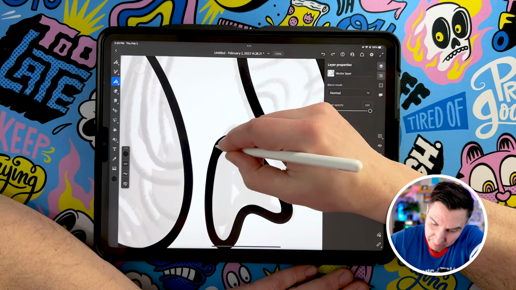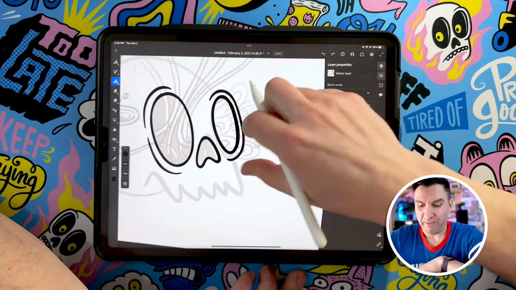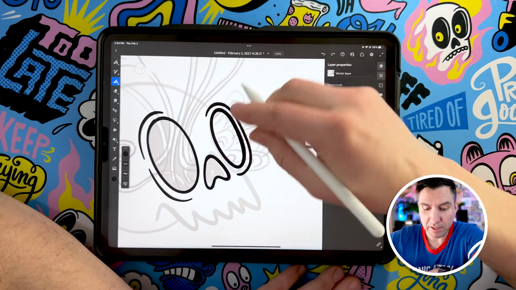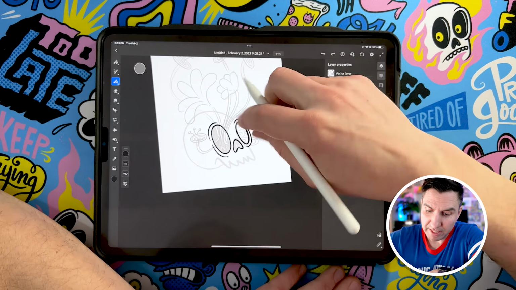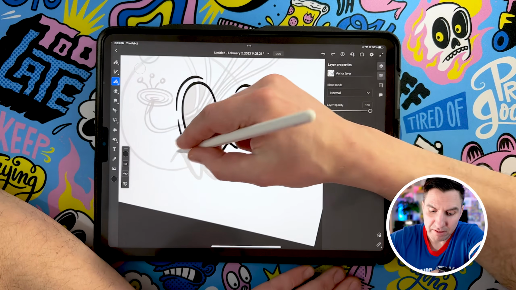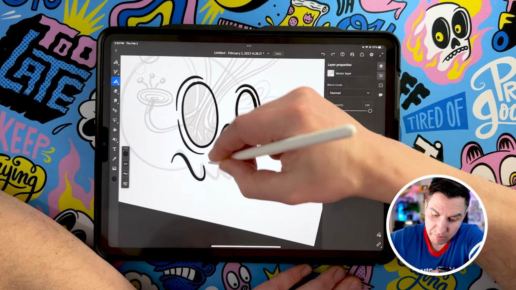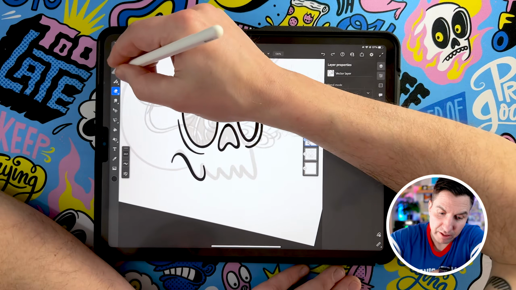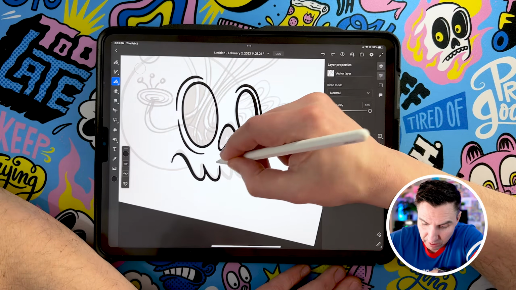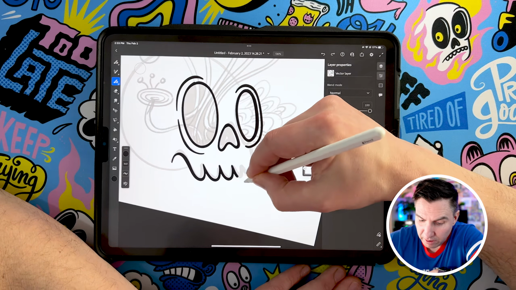When you're using the vector brush in Fresco, if you're used to vector artwork and you're thinking about fill and outline, like stroke, that kind of thing, that's not how it works with this brush. I like to think of it as using the blob brush in Illustrator, but with a little bit more control. So if you are familiar with the blob brush, you'll feel right at home. And you'll be like, wow, this is like the blob brush if the blob brush was better.